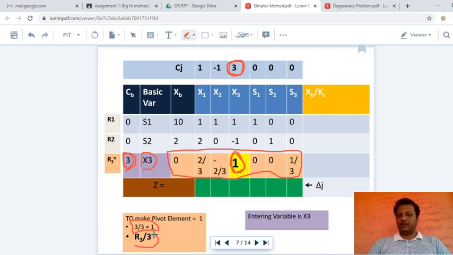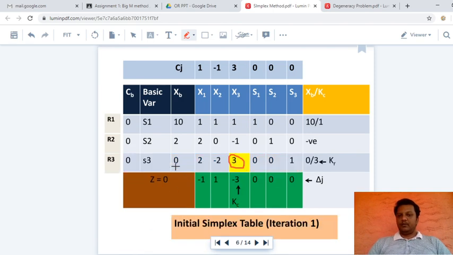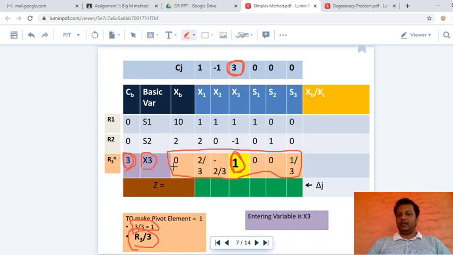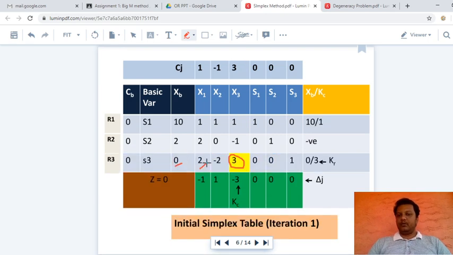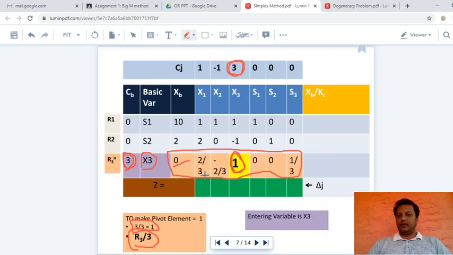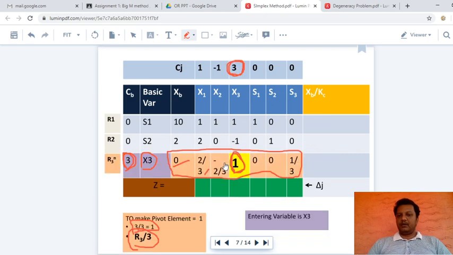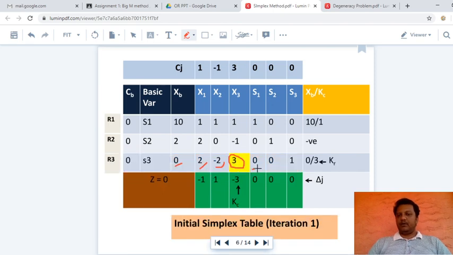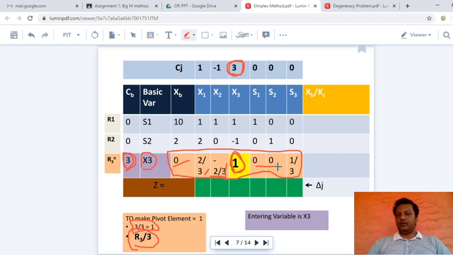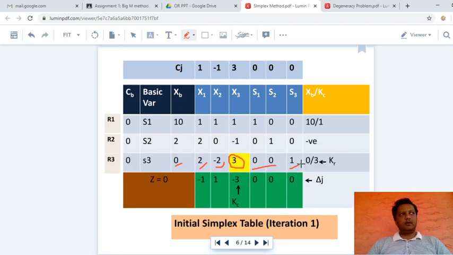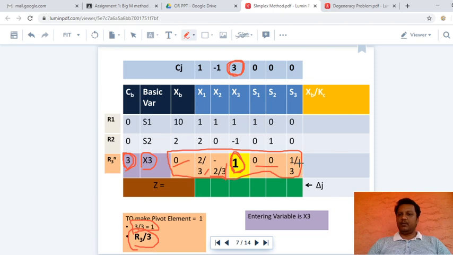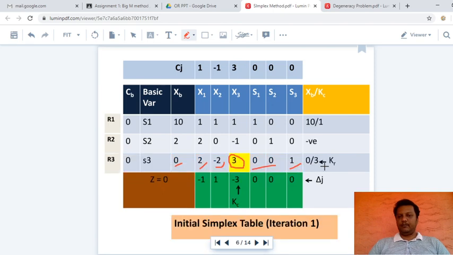All the row 3 values should be divided by 3 now. So 0 divided by 3, you will get 0 itself. 2 divided by 3, I get 2 by 3. Minus 2 divided by 3, I get minus 2 by 3. 0 and 0 divided by 3, I get 0. 1 divided by 3, I get 1 by 3. So make these changes.